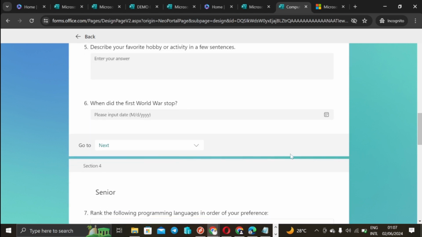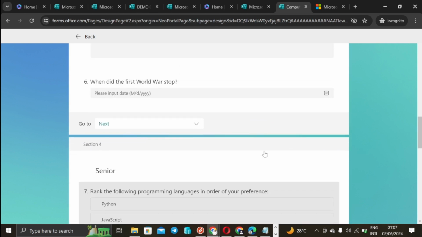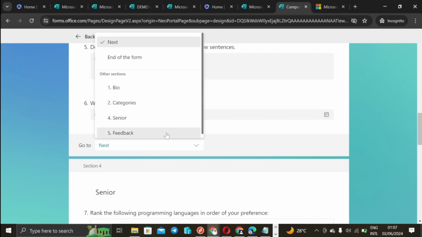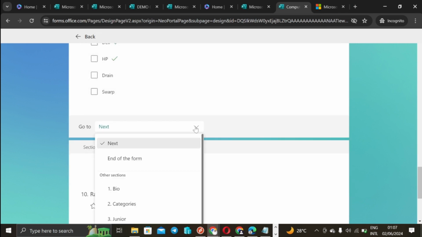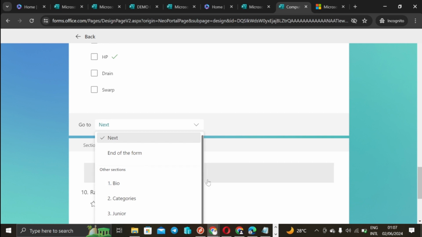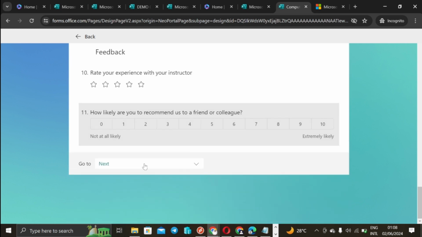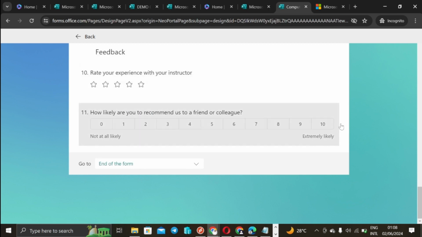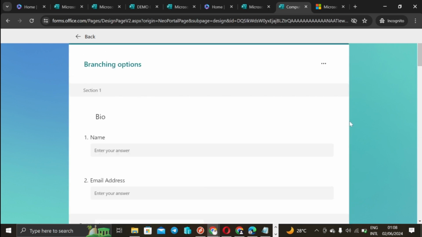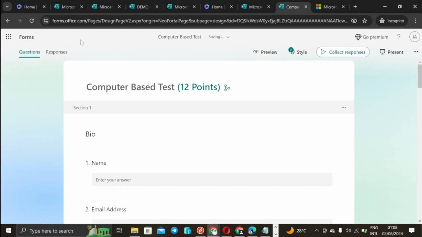Then if we come down to this place also, then we should be able to access feedback, and then from here as well we should be heading towards feedback, right? And then from this end we should go to the end of form. So this is set already, so we have the branching. We can go back and then we'll have this sign here showing that we have branching existing on this form.